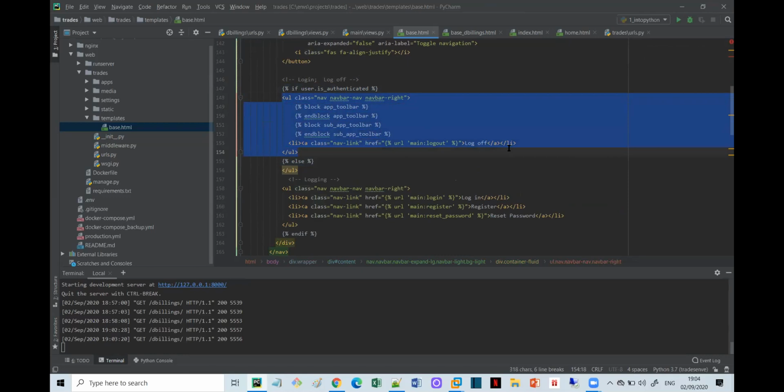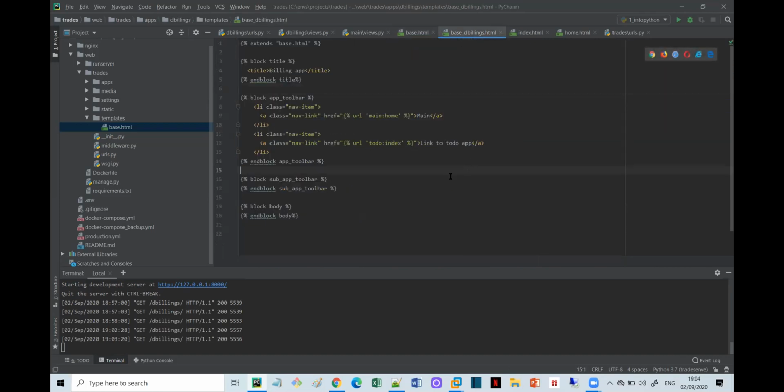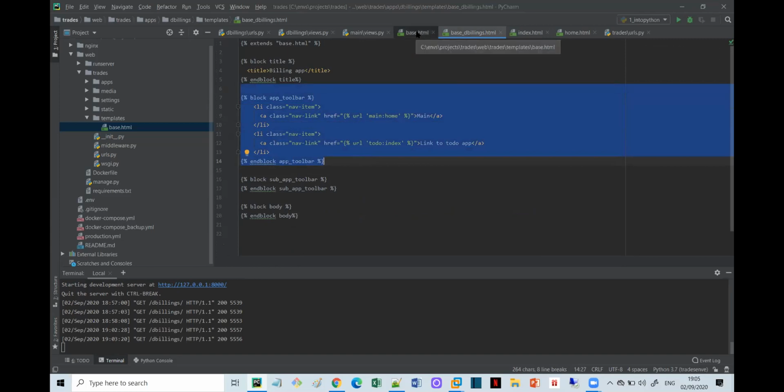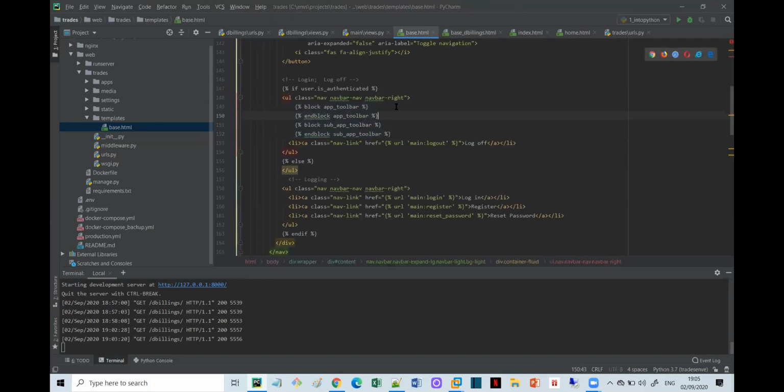I have one that in any case has the log off, and we'll talk about it in some other session. When you click on the button here, it will log off, but I can add stuff here in the middle. Those are the blocks we're going to override in the base. And here we have one of them, okay? We have app toolbar. This one is basically going into the base and saying, I don't want it to be empty, I'm going to override this part.